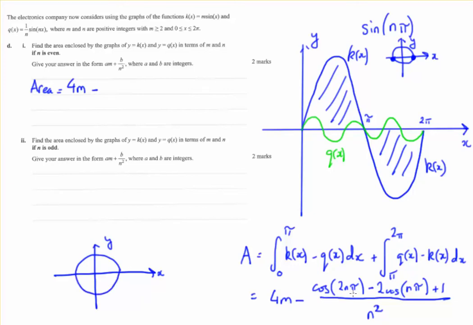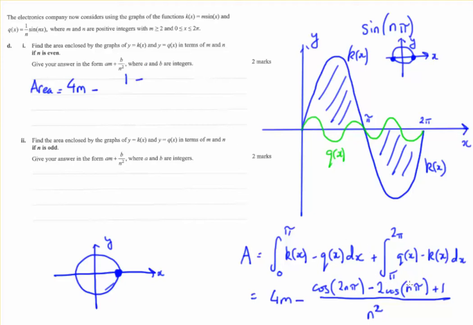Cos 2n pi, this term here, if n is an even number, this is either going to be 2 pi, so it'll end up here. It could be 4 pi, so it'll end up here, 2 revolutions around. It could be 8 pi, 2, 4, 6, 8, so it'll end up here. No matter what, this quantity has to be 1 if n is even. And we can find that out by playing with the unit circle. So that quantity is 1.